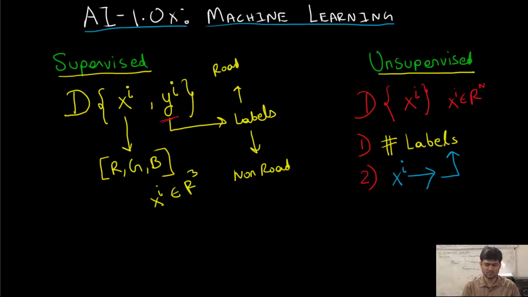In supervised machine learning, the data set is some feature vectors plus some labels. In unsupervised machine learning, the data set is only the feature vectors, and it's the task of the machine to learn the labels and then to assign the labels. So here in supervised learning, the goal is actually to learn a functional mapping f, some function that takes in these xi's and produces yi's.